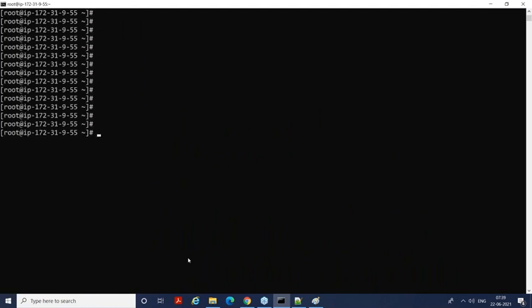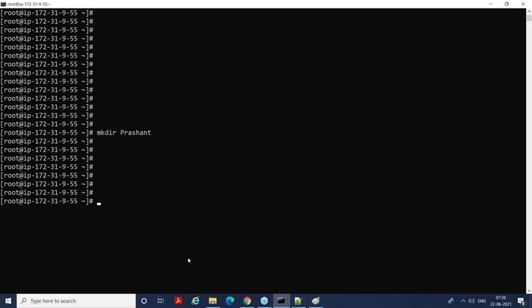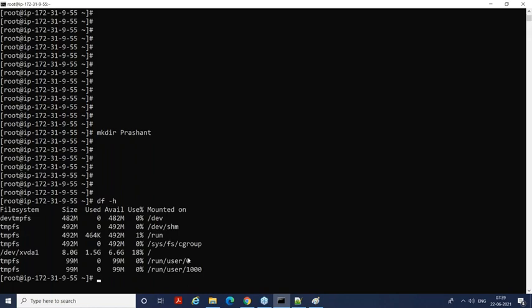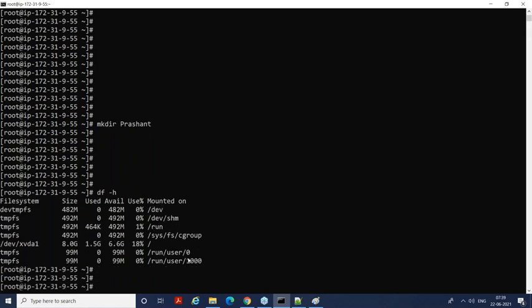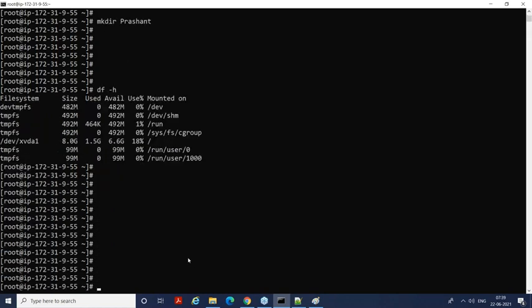When you want to work with your EFS, you first need to make a directory. Let's say make directory Prashant. I'll show you, currently there is no file system added. So I have made a directory called Prashant.